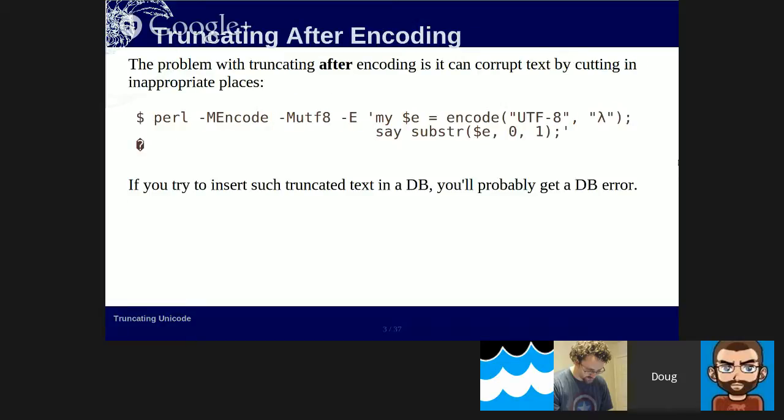The other thing you can do is encode into UTF-8 and then truncate to the exact number of bytes you want. By the way, when I'm talking about truncation, it's usually about the number of bytes, because database fields and network protocols work in bytes. Some will apply to Unicode code points too, but primarily bytes. The problem with truncating after encoding is that you can chop in the middle of a character and leave weird corrupted UTF-8 fragments trailing. And again, there are other issues even if you get that part right.